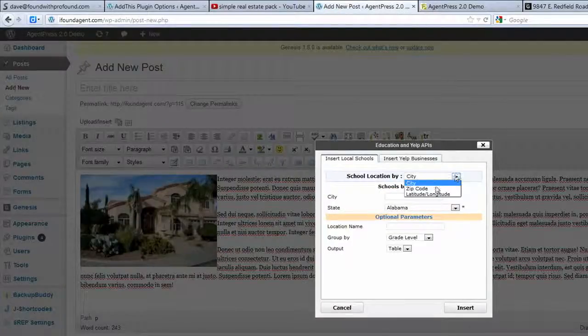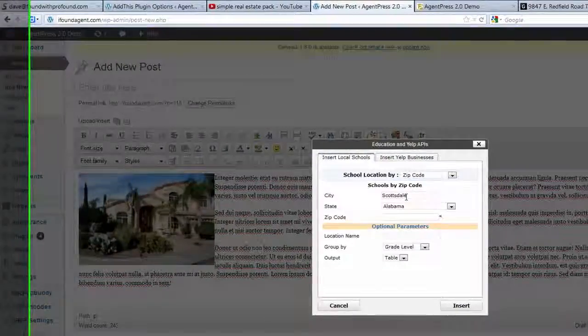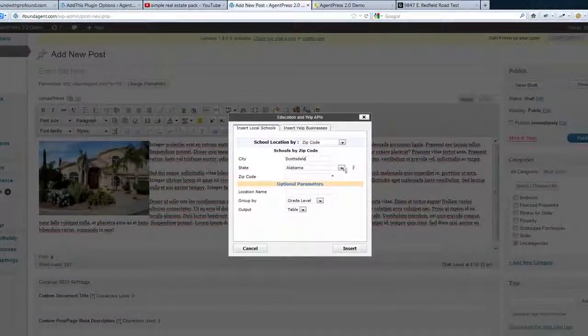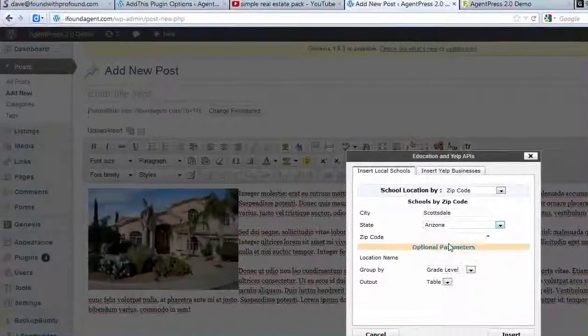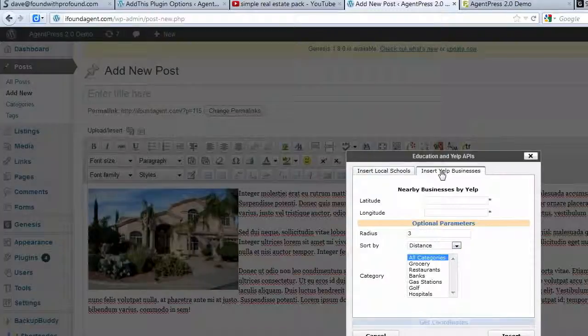I'm going to put in, let's do the school location by zip code. Scottsdale, Arizona. Let's do 85260. Grade level. We'll put the information into a table. Let's just do all coordinates.